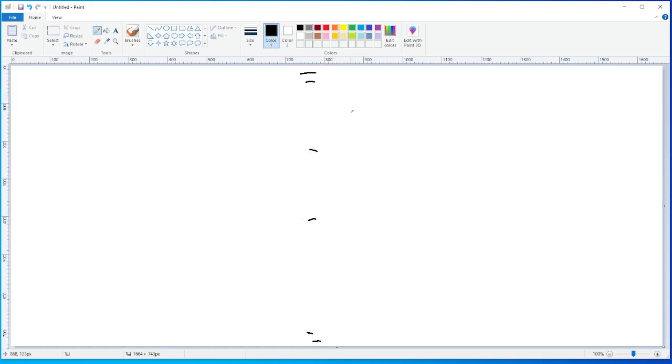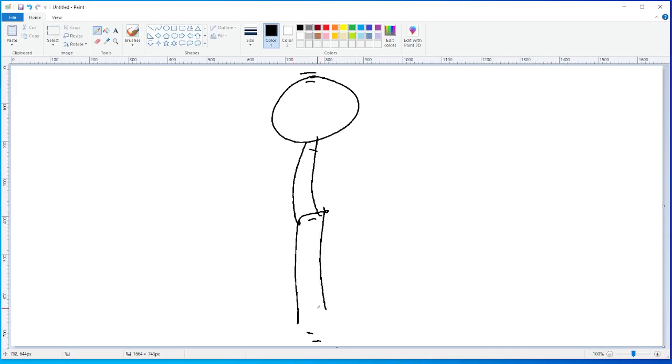So I'm going to do a very quick sketch. Just do a head, shirt, legs, boom. So this is very rough. I'm going to undo this, but you can see here how we have the proportions segmented out so we know exactly where to draw everything. We've got the head, chest, and the legs. So we're going to undo this. Undo, undo, undo.